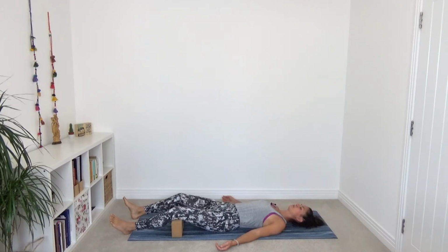So just slowly start to become aware of your breathing. Today we are not changing anything, we're just following the breath for a few rounds. So as you draw your senses now down onto your breath, notice where you feel the inhales and exhales touching your body. As you breathe in, is there a natural sensation of rising, maybe in the belly, potentially the ribs, maybe the upper chest?